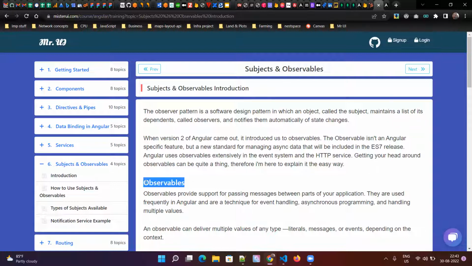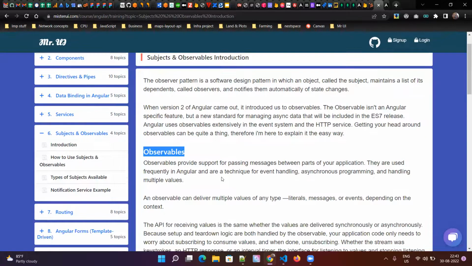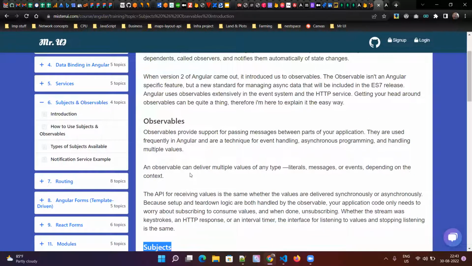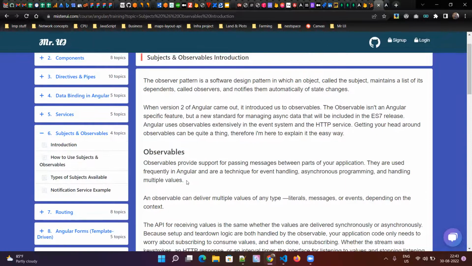So in some scenarios we might want to share the same data to multiple components at the same time. In those cases, we use observables and subjects. One important thing is you have to subscribe to them.